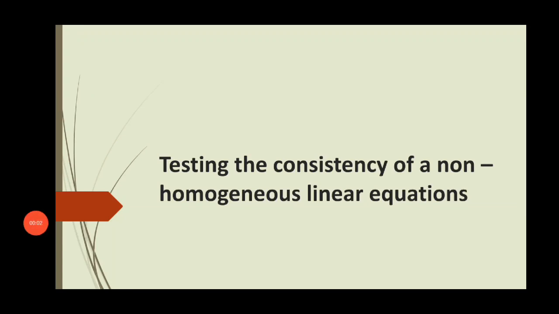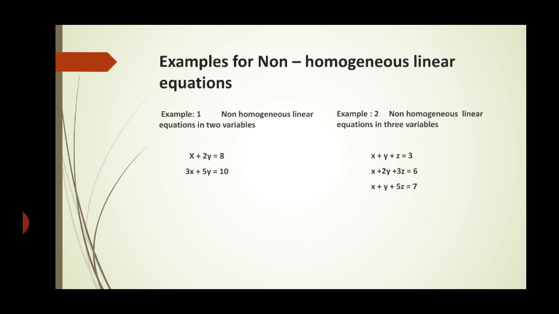Hello students, in this session we are going to see testing the consistency of non-homogeneous linear equations. Let's see what non-homogeneous linear equations are by having some examples. So in this slide, on the left side you can see example number 1, and that is the example for a non-homogeneous linear equation in two variables. So let me explain stage by stage.